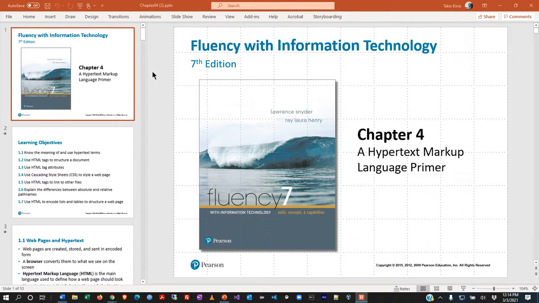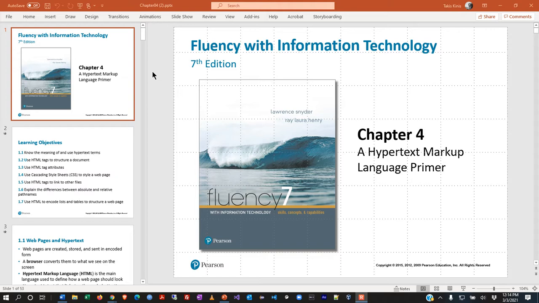Hello, everybody, and welcome to the Unit 6 lecture, which covers the topics of HTML and the web and its importance in the field of IT. And we can all agree that the internet has dramatically transformed society in many different ways. And learning a little bit about how it operates is really helpful.